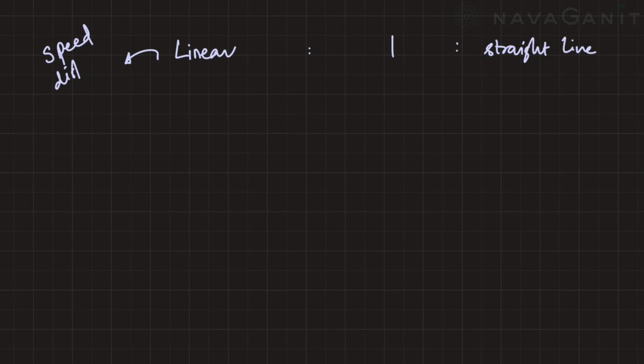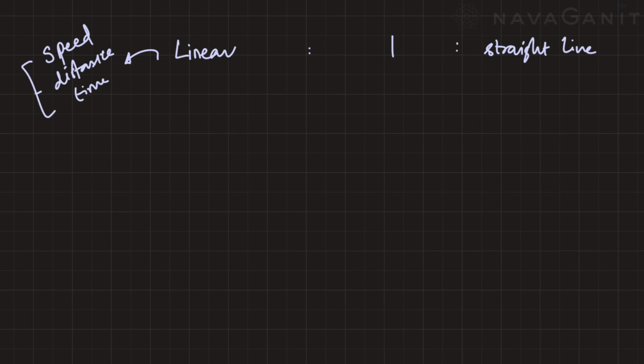So far we have seen various types of polynomials. We have seen linear polynomials, that is degree 1, and this forms a straight line. These linear polynomials are used in calculating speed, distance and time relationships. So we use them in physics, and later on in some examples we will see how we can use them in speed, distance and time relationships.